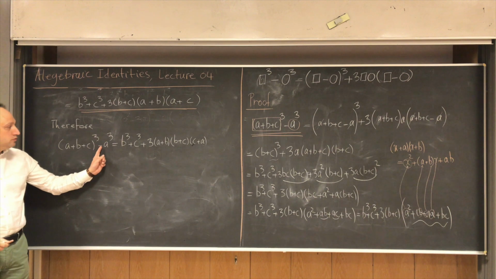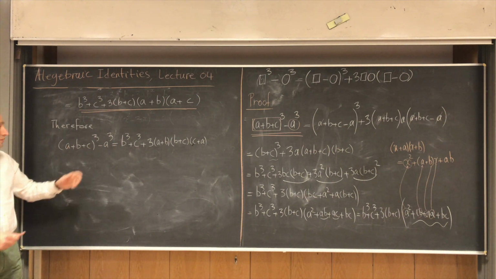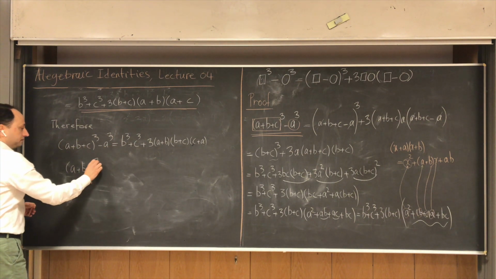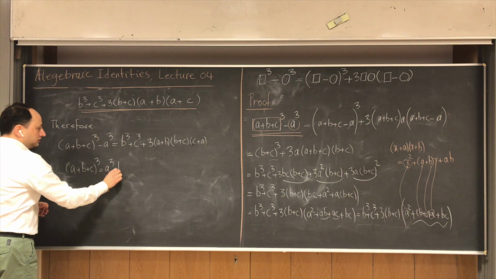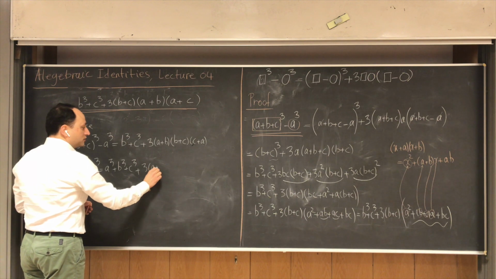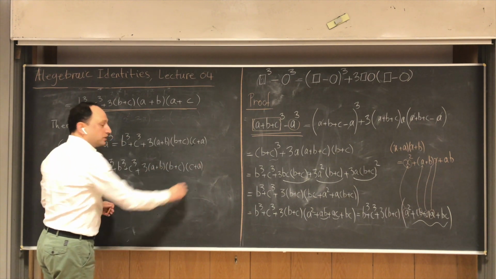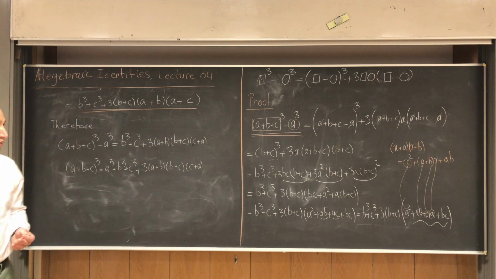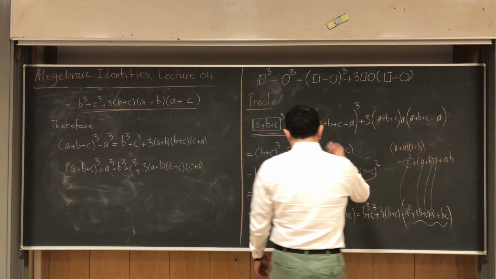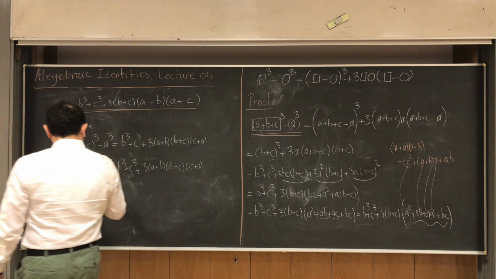But then if you move minus a to the 3 to the right, it becomes exactly the identity that we are supposed to prove. Yes? So I move a to the 3 to the right, then I will have this. Of course, you might think that I have complicated the problem a lot. It was much easier to expand both sides and just simply compare them. I'm not saying that this is not working, but if you want to work in these kinds of problems, it is very good to improve your skills to do something like that. Okay, so this is one of those identities.